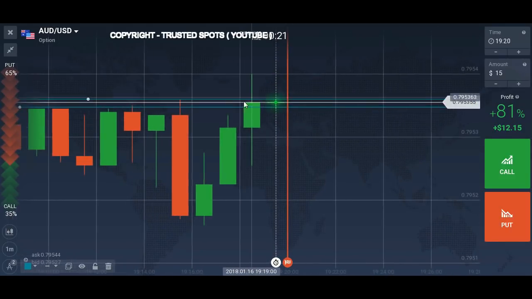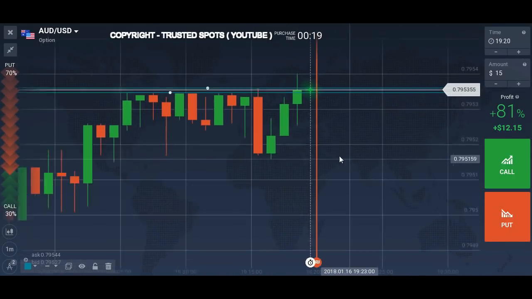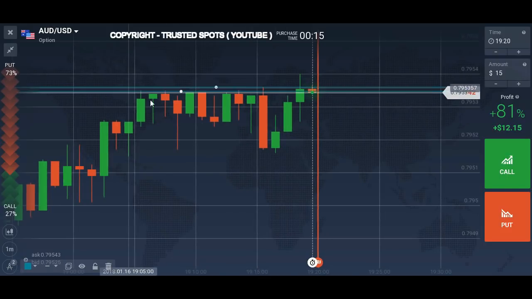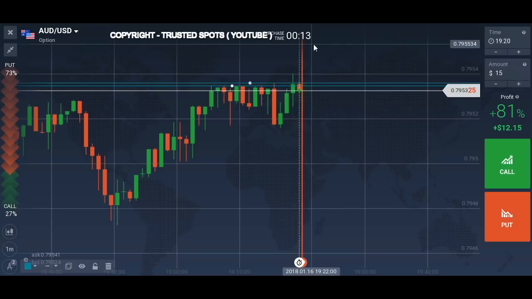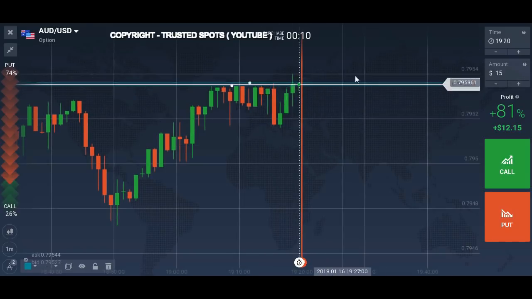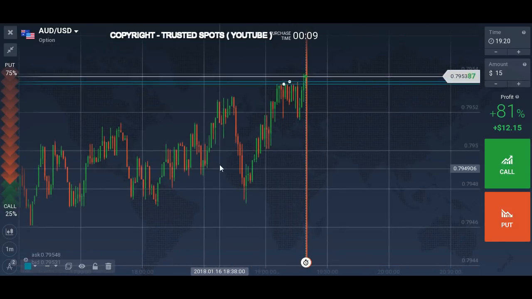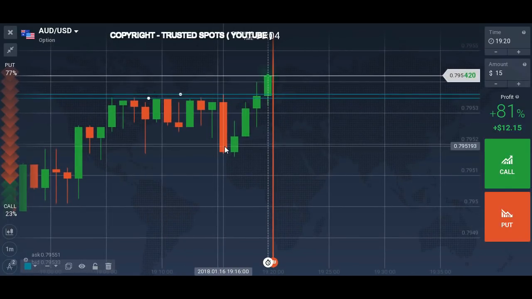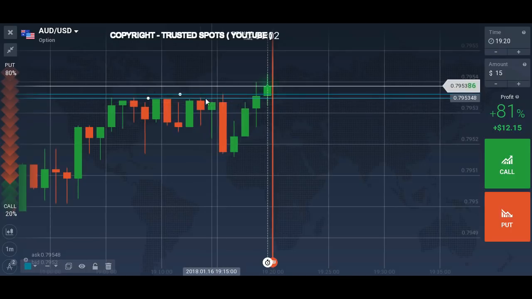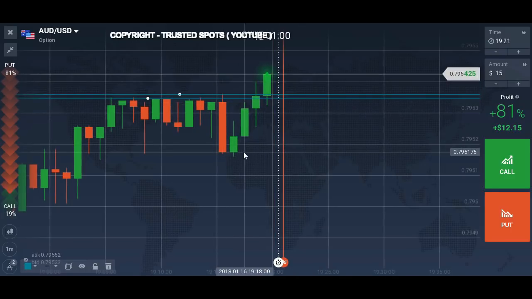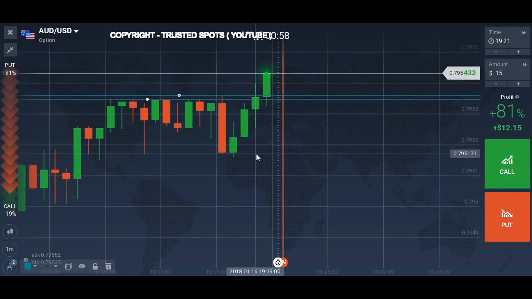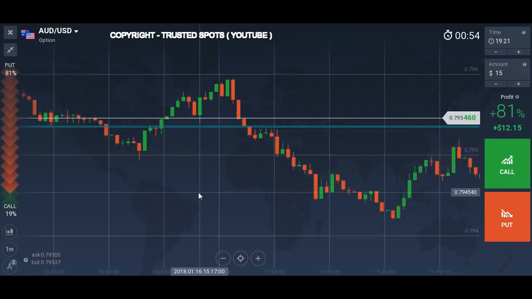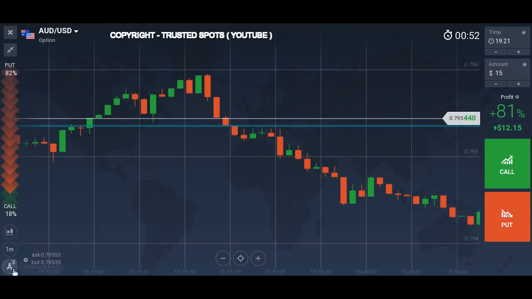And in this case, you can see the level was not being broken, but we cannot use this level as it's been used so many times. It's better to wait for the breakout than trade using it as a support, as it's an uptrend, so it will favor us as well. So I will wait for the market to cross this level as it's gonna give us a better trading opportunity. We have another strong level here.